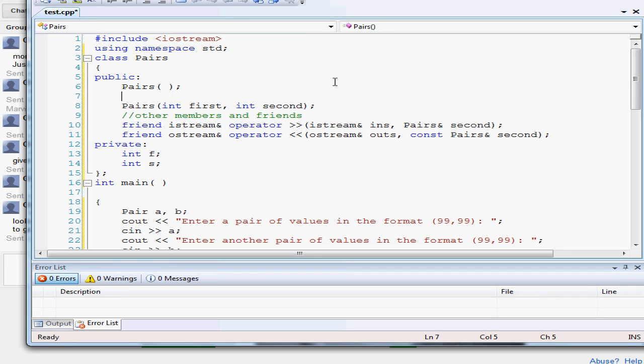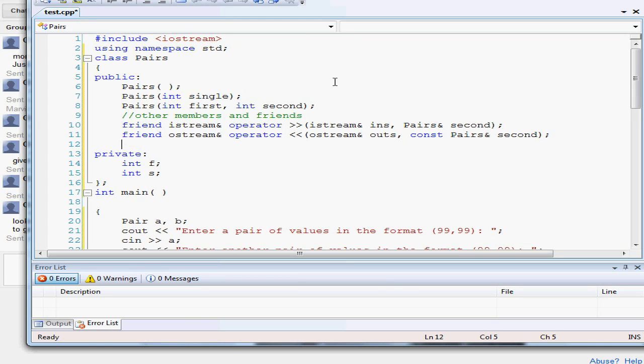So the other things that you're going to want to put in here are another pairs constructor with a single value. You're going to need, in addition to your extraction operator and your insertion operator, a plus.